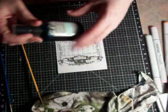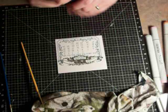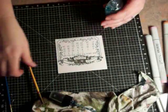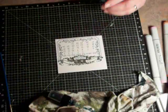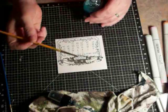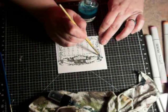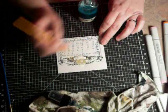Love it. Now I'm going to take this aquamarine, because I don't know, I just love this color. Shake it up. So this Glimmer Mist is Tattered Angels, and they have some really nice product. I love Glimmer Mist. Now I'm going to take this aquamarine, and there's like this little swirl right here that comes down off to the side. I'm just going to paint that in.